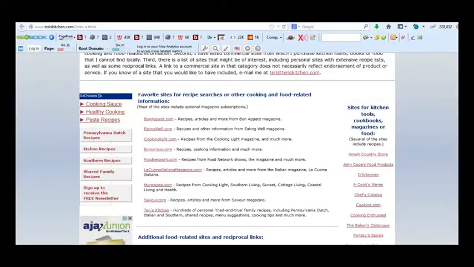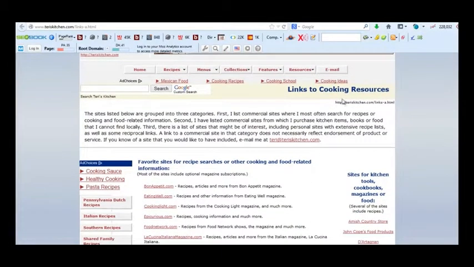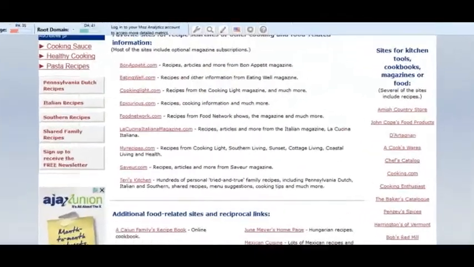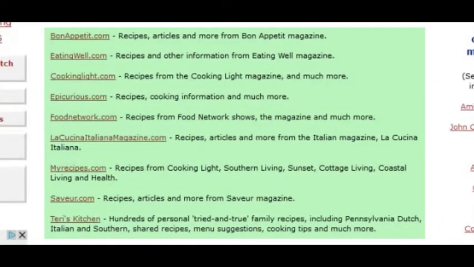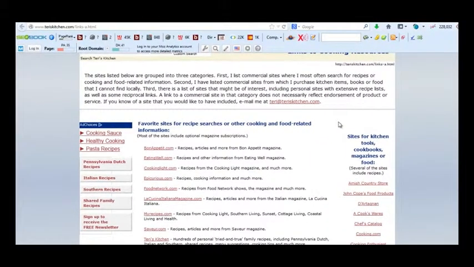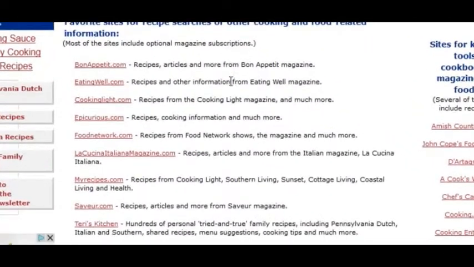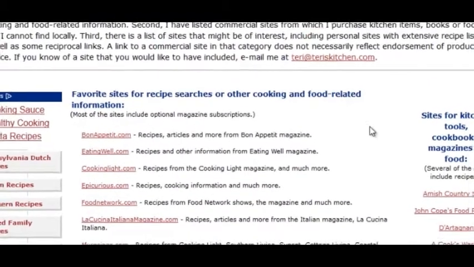The first one to look at is actually the first result on the list, which is from terryskitchen.com. And as you can see, it's a link to cooking resources, right? It has some links to some home pages and some food related sites. Now generally in my experience, it's rare to see a resource page that links out to a lot of home pages, or if they do link out to home pages, they tend to be big brands. In my experience, it's better to try to pitch them a piece of content that's on your site rather than your site in general. Although you can always try that, and in this case, this person does link to a lot of home pages, so it might be worth trying to pitch your home page.